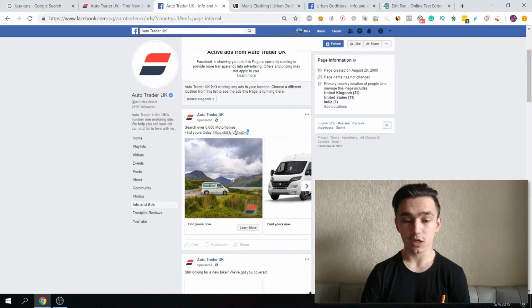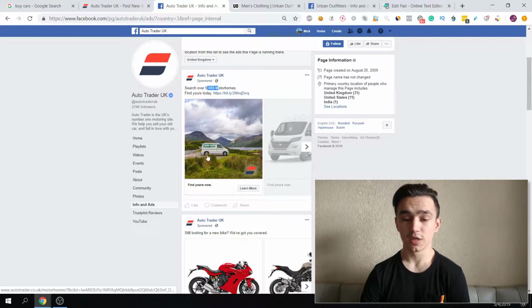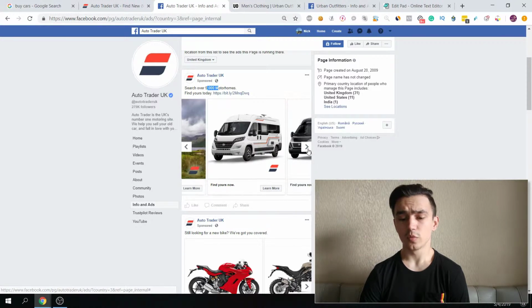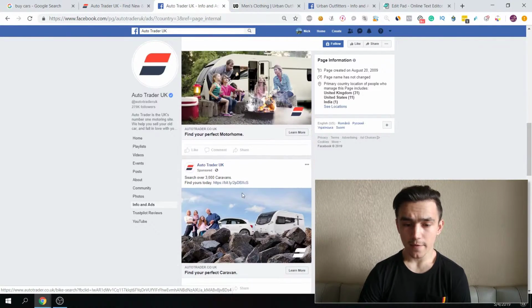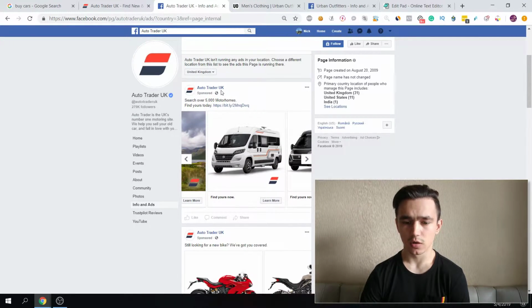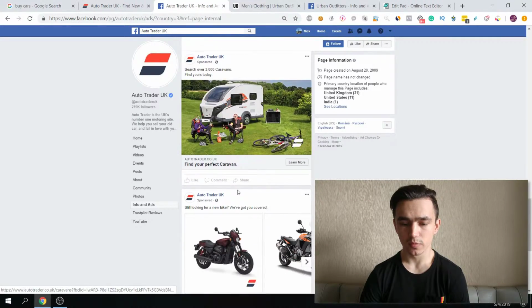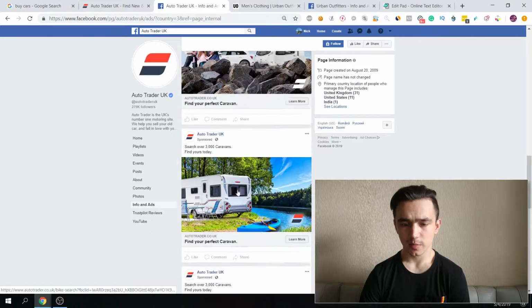They're using bit.ly links. So if they're doing this and you're selling cars as well, you may consider doing it as well. So search over, let's say you have 50 models, search over 50 motorhomes, something like that, and then pictures. See a picture of product in nature, then product with blue background, logo here. So if they're doing this, you should do it as well. Okay, so as you can see, family. So their focus, as I can see here, is motorhomes. Yeah, that's about it, mobile homes, and they're selling bikes.